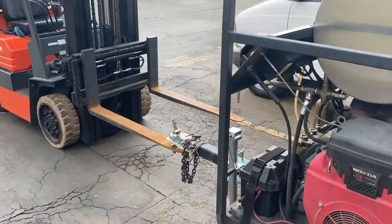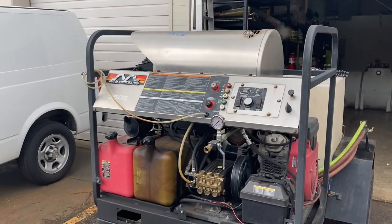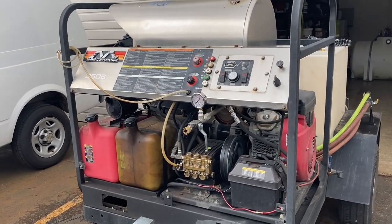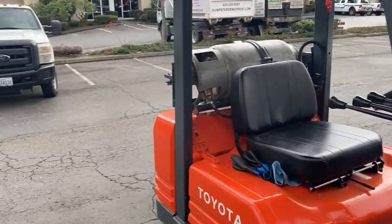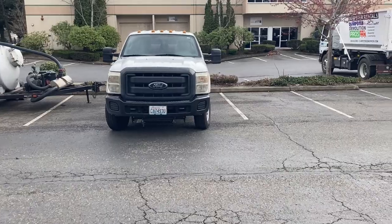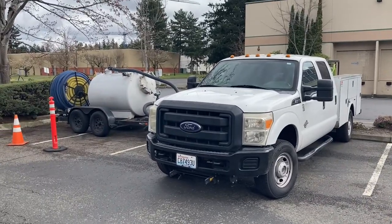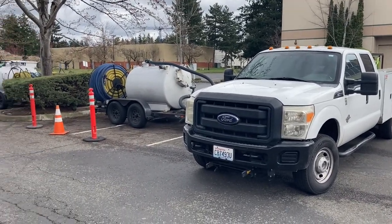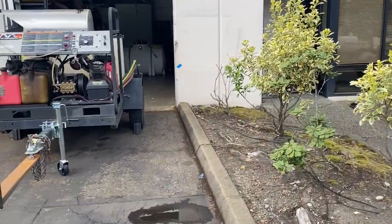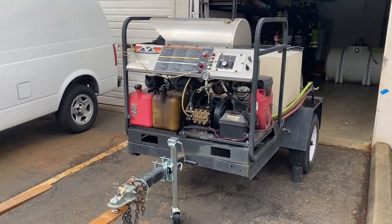But Mightium does a really good job. In my opinion, they make the best hot water skids, but the dimensions of these things are not right for cleaning parking garages, unless you have extra trucks you can bring. So the ideal system is something light and deployable that's easy to move around. That means you could have a hot water pressure washing system and a vacuum system on a trailer, which is the way we used to do it, but this makes the trailers really big. And when you're doing parking garages for a living, you're going to be doing small garages too as a necessity. Parking garages are generally in cities, so there's not a lot of room. You can't have big trailers. You need a compact system.